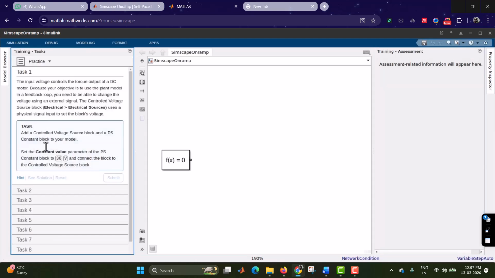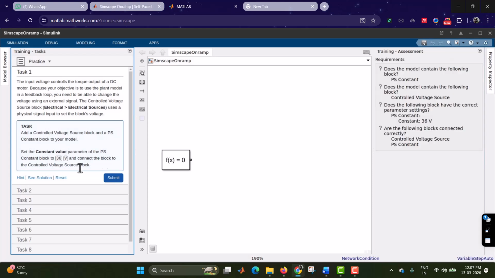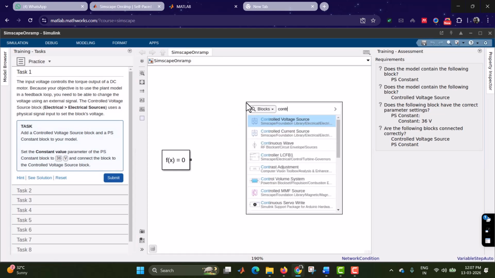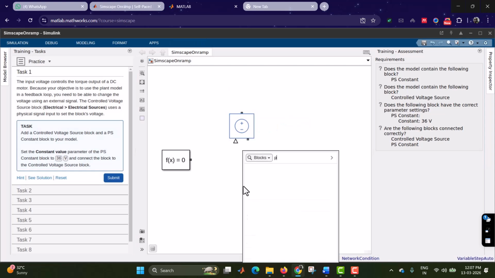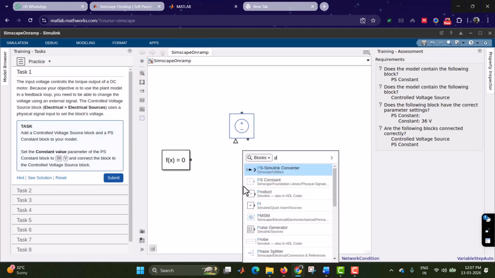This is the last project of this course. The first task is here you have to add the controlled voltage source. Okay, controlled voltage source you have to add under foundation library, and then you have to add PS constant under foundation library.